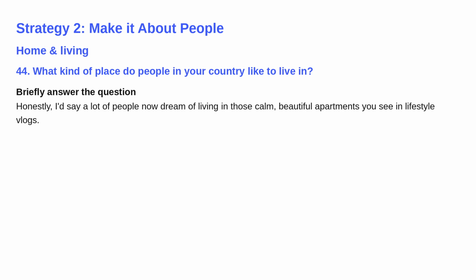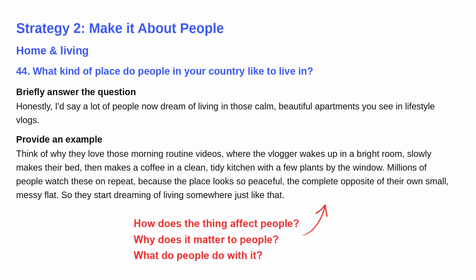Honestly, I'd say a lot of people now dream of living in those calm, beautiful apartments you see in lifestyle vlogs. Think of why they love those morning routine videos, where the vlogger wakes up in a bright room, slowly makes their bed, then makes a coffee in a clean, tidy kitchen with a few plants by the window. Millions of people watch these on repeat because the place looks so peaceful, the complete opposite of their own small, messy flat. So they start dreaming of living somewhere just like that.